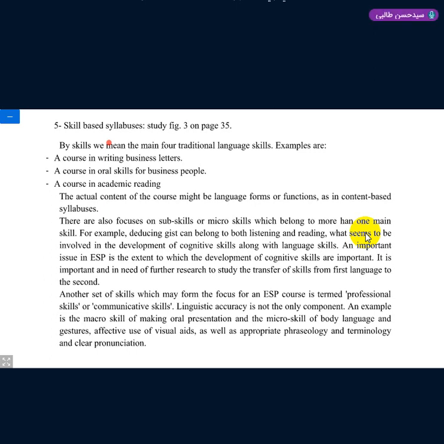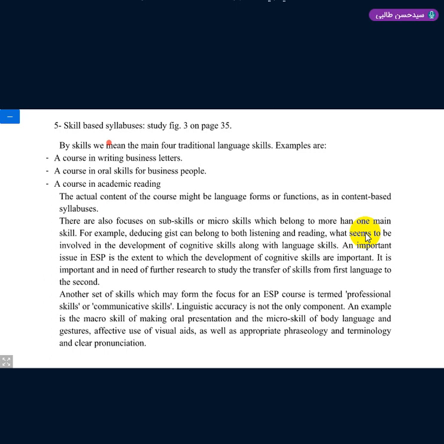But regarding ESP, when we say the ESP course is based on a skill-based syllabus, in addition to the four skills, you must provide other skills related to that profession. These are called professional or communicative skills. So, for example, your ESP student is a factory manager. You want to teach him, for example, English, or teach her English, and he or she wants to go to another country. They must know how to use language and how to use their professional skills.